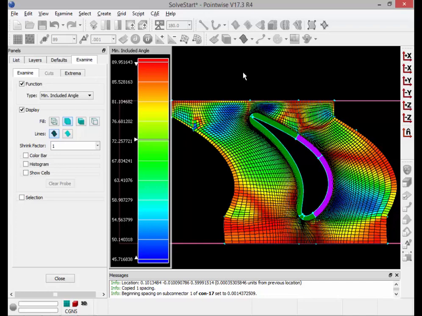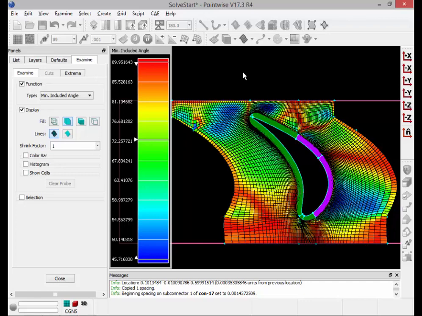You may want it to be better, but all being said, it's not too bad. But the nice thing is, of course, the visual display in color over here on the right, where you can actually see where these angles are occurring, and it immediately highlights certain areas where you may want to spend a little bit more time working on the grid. So for instance, up here we have some skewing next to the trailing edge.